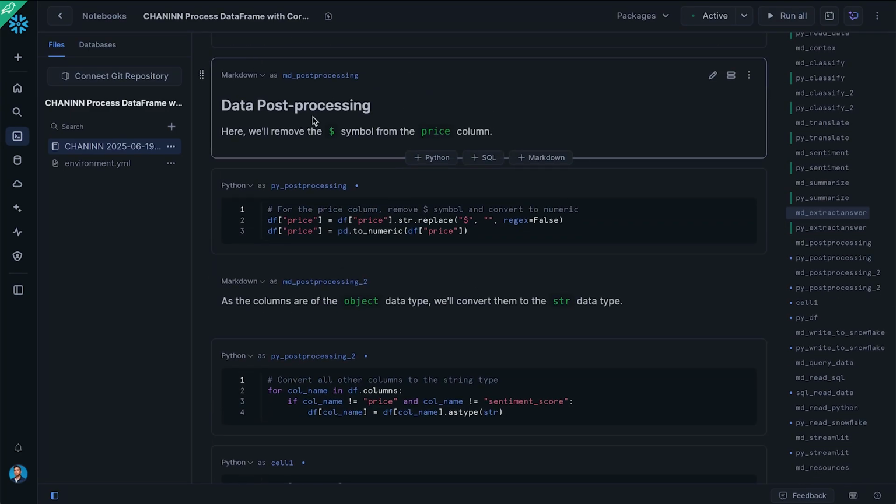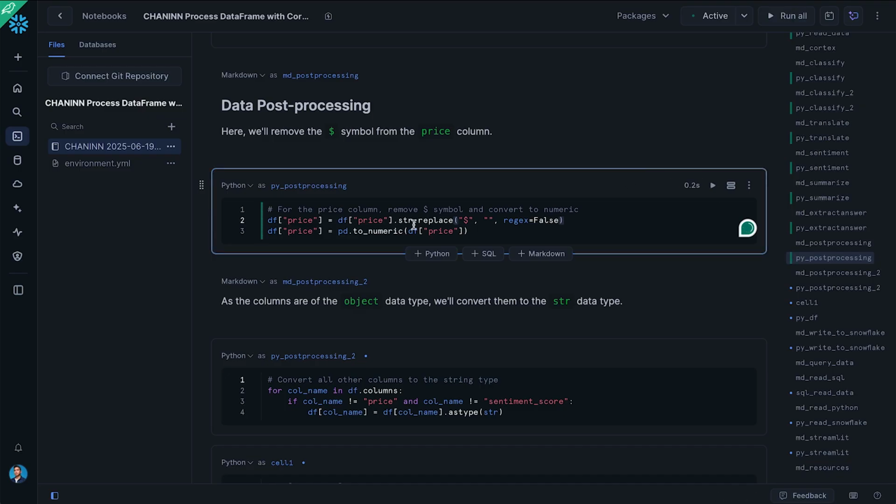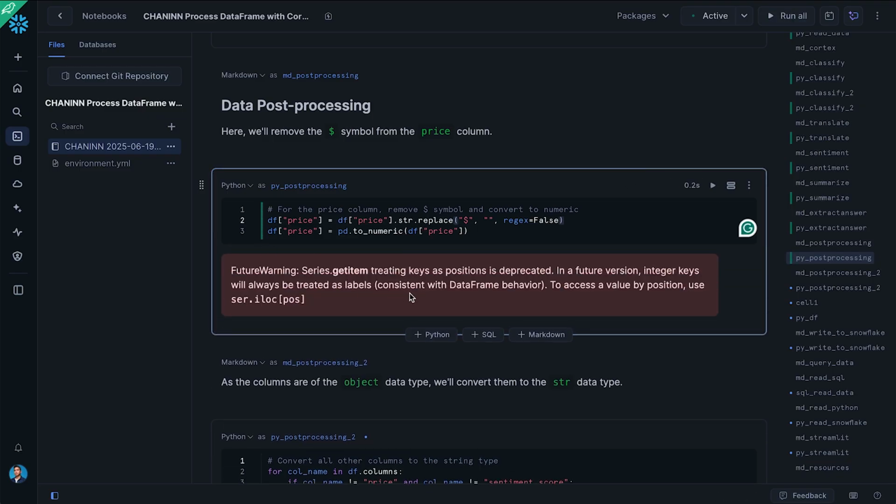Now we're going to do some data post-processing, because we had already done all of the preliminary processing. Now that we have used the LLM to help us generate additional columns of data, we have to do some post-processing. Let's say for price, we're going to remove the $ symbol. For this, we're going to use regex, and this is just a warning.